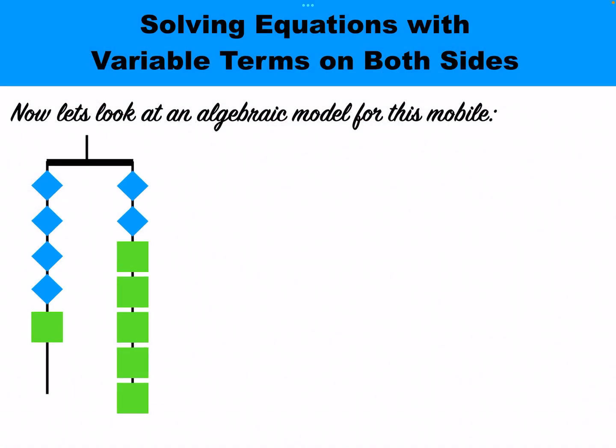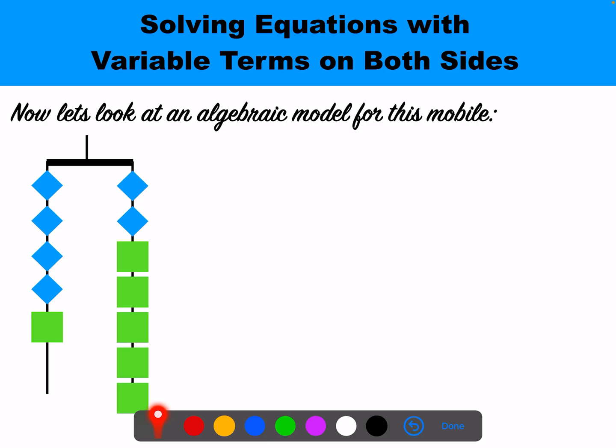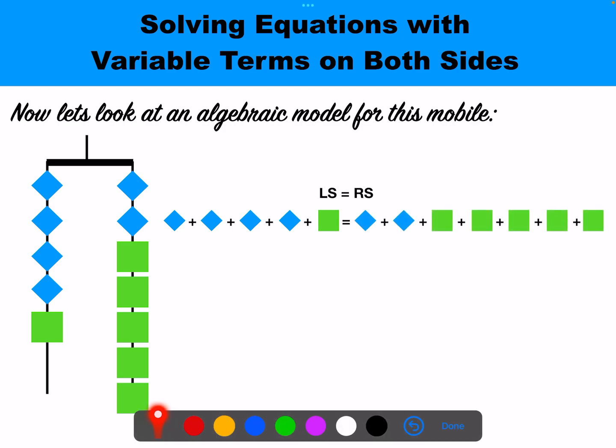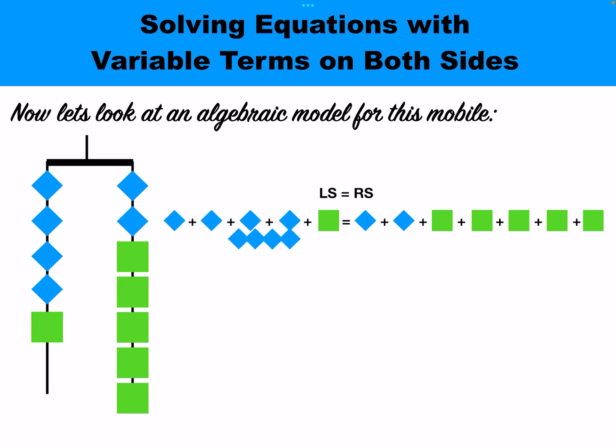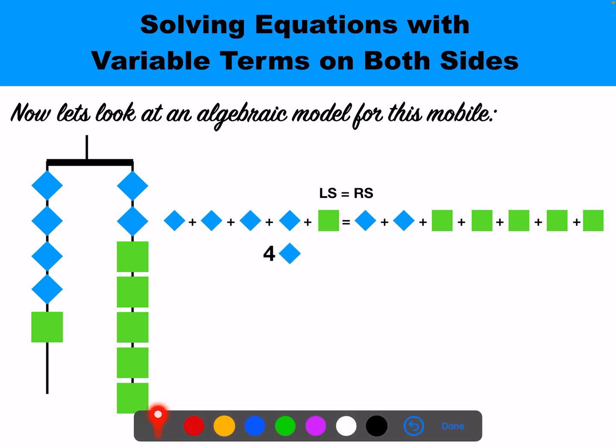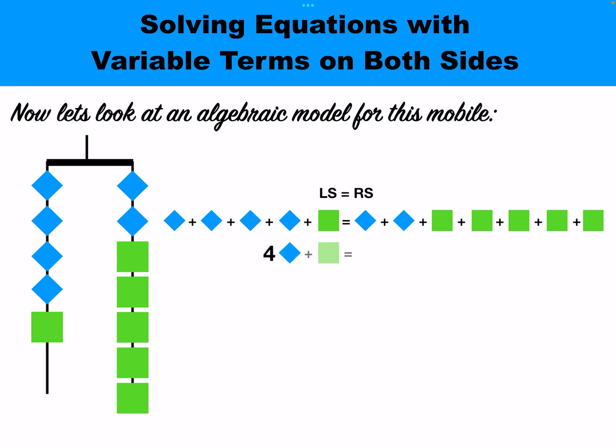So we got everyone to sit down, we went through this together. So I first set up left side of the string is equal to the right string. That's what's on the left side, that's what's on the right side. We combined all of the added blue diamonds together to be a multiply. Multiplying is repetitive addition. And then we put the rest of the pieces out in a similar manner.